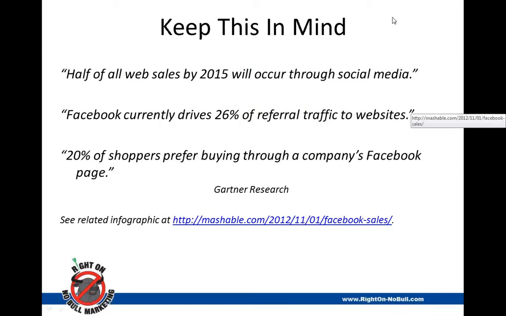Now, I'm not going to throw a lot of statistics out at you, but I do want to point out a few that I think are very important and relevant. There was a recent study done by Gartner Research that's been given a lot of credence in my industry, and there were 3 findings that I thought were very revealing that you see there on the screen. The fact of the matter is that right now social media drives a lot of business that we may not be aware of, and I want to make sure that you are by the time we end this call.